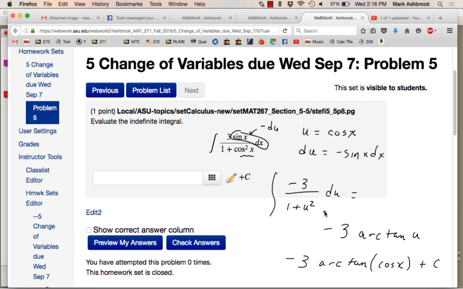How did the negative get there for du? Because du is negative sine x dx. So here I just have positive sine x dx. So that equals the opposite of du. Right? Sine x dx is equal to the opposite of du. If du is the opposite of that, then the opposite of du is sine x dx. Because I don't have the negative here in the sine x dx, but I have it here. So then I just throw the negative in there.